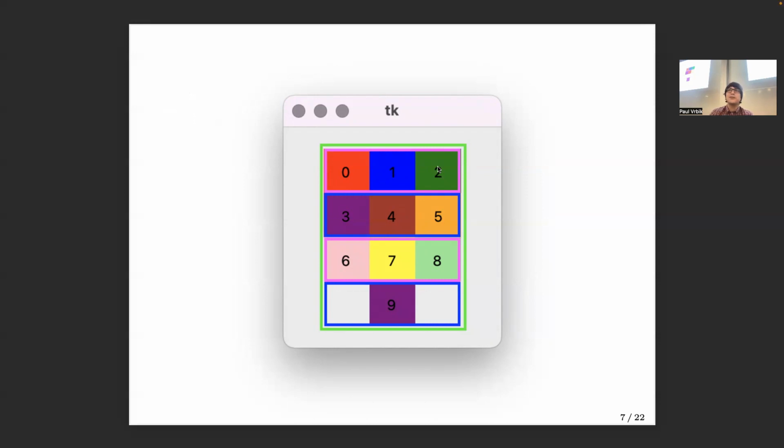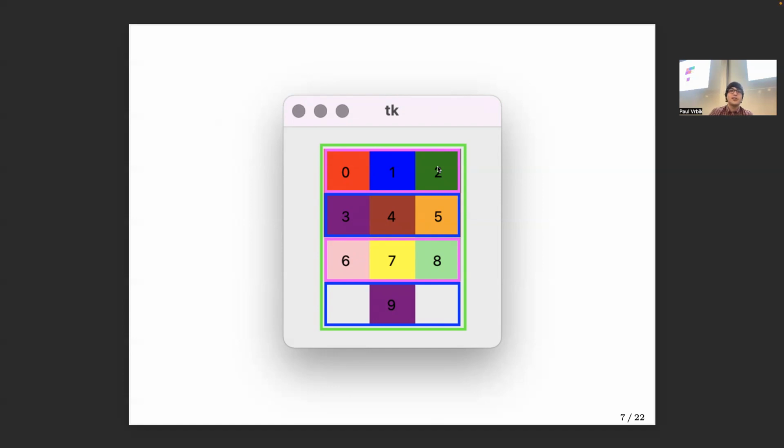Well, do we go top to bottom in that row frame? Left to right, right? So we want to pack from the left in that frame, and we want to pack 3 buttons, 0, 1, and 2. Okay, so we're going to pack into each of these row frames from the left. How do the frames themselves stack in the green frame, the frame, or the number frame?